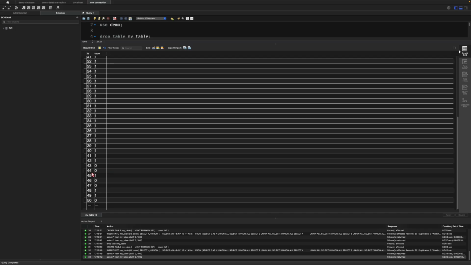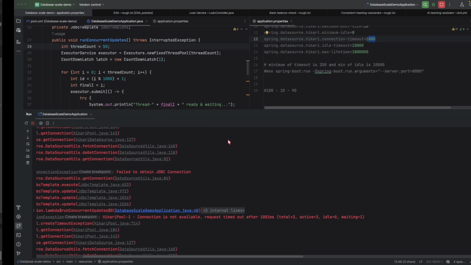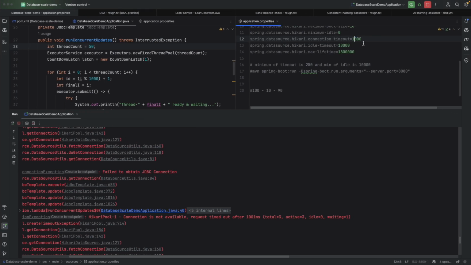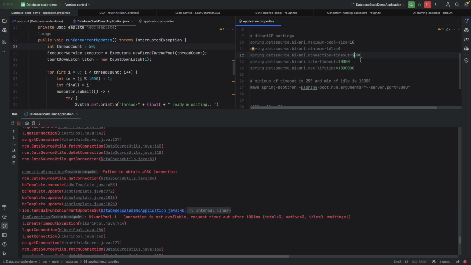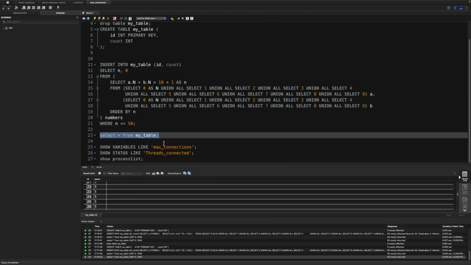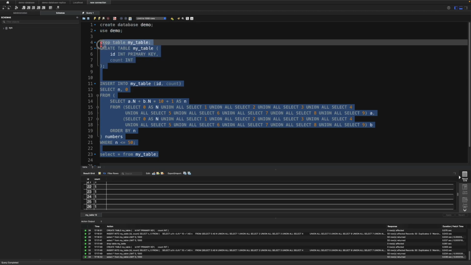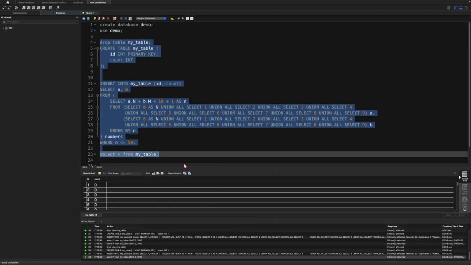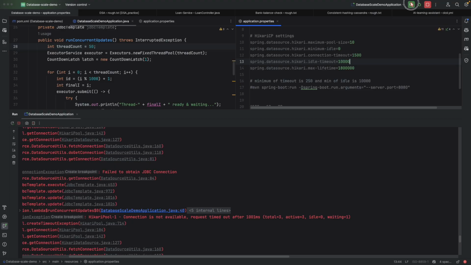Okay, so that's not a bad result. So almost 5 rows were not updated, that is nothing but around 5 threads were unable to get the connection. So now this can again be corrected by increasing this timeout, let's say we'll just increase another 500 milliseconds. And now let's see whether we were able to update those 5 or not. So for that, let me just reset this again. Okay, now let me rerun this.